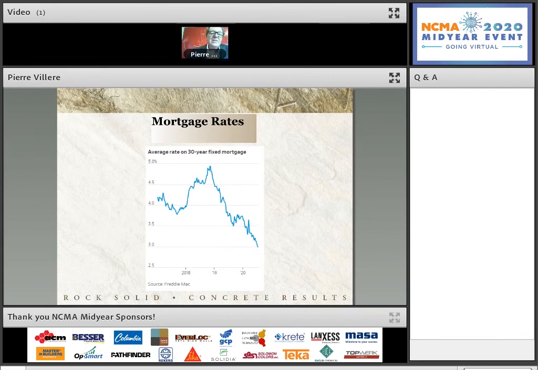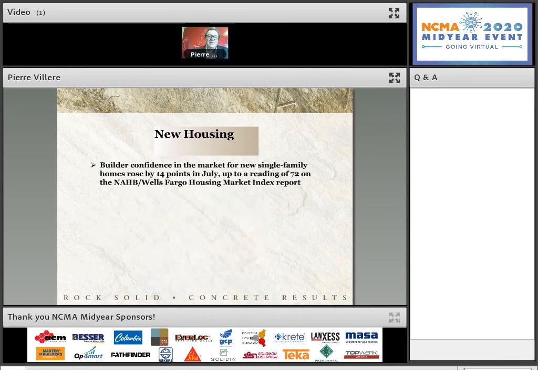Here is 2019. As you can see, we hit almost 5% in 2019, and look at how interest rates have fallen as the economy did better. And then, of course, this is the big drop here, driven by Powell's action to cut interest rates, or the Fed discount rate, to zero.